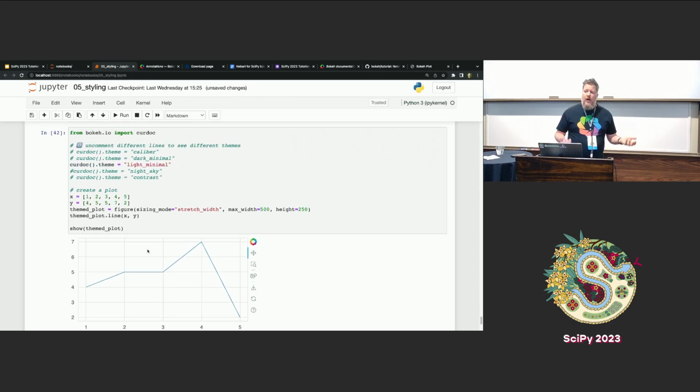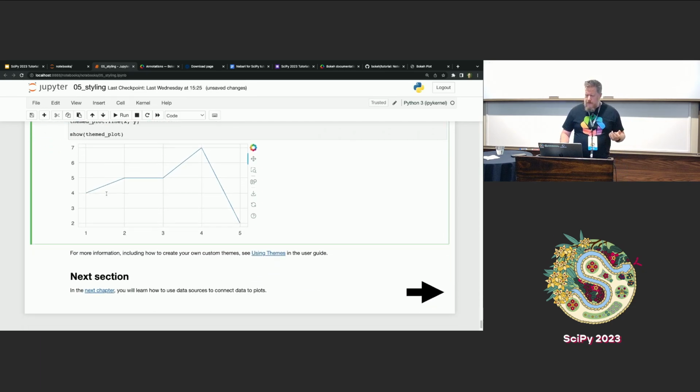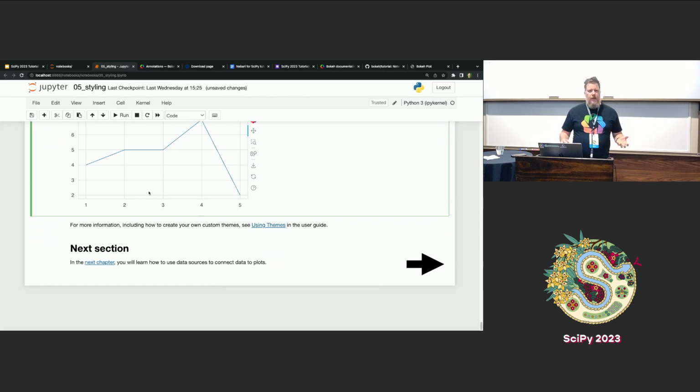It's also possible to define your own theme. It's basically just a YAML or a JSON block that defines the property values you want to theme and what their values should be. I will mention here, you can see that it's changing the value of the theme on this curdoc. That's really just boilerplate. I wouldn't worry about curdoc too much in this context. But you can import curdoc from bokeh.io, and it basically means current document. And so you're changing the theme of the current document. Anyway, that's an example for all of the styling stuff.